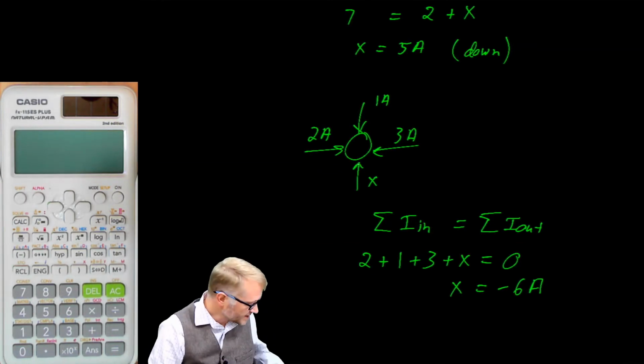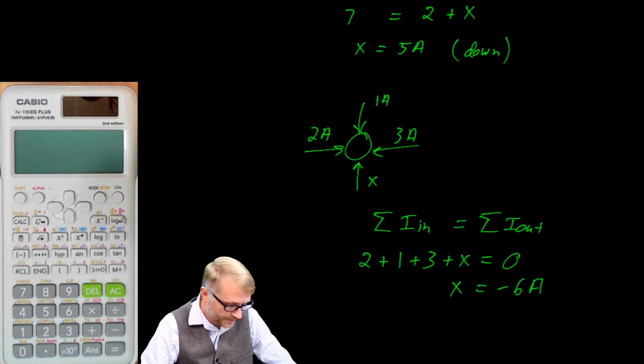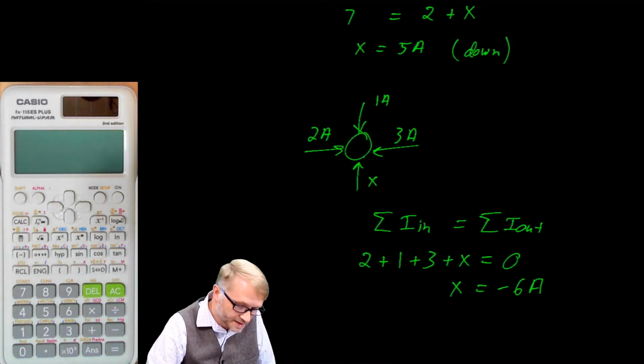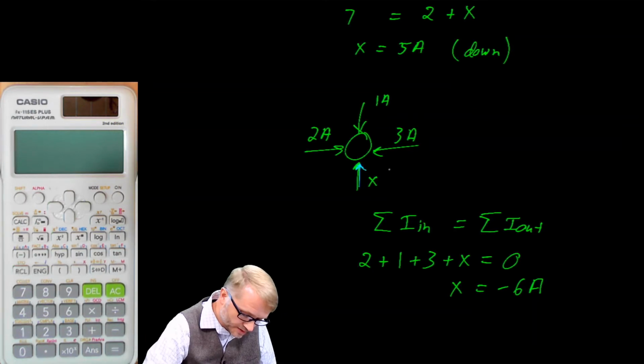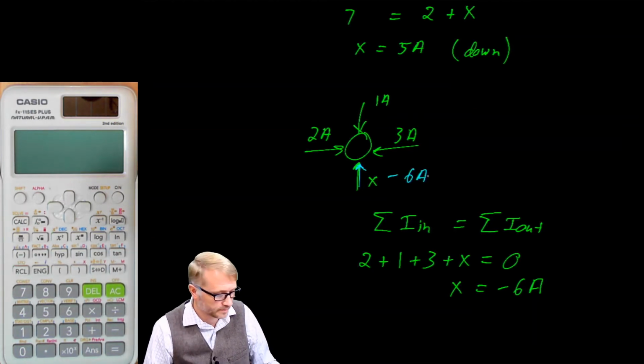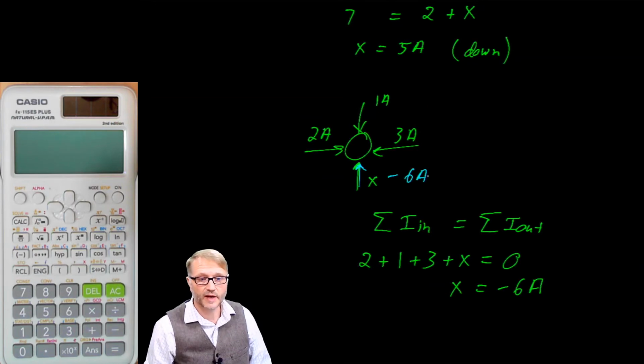But that's not what we said, because we said that this particular current was going in, right? So this would be read as negative 6 amps. You may have seen this in the lab if you had your current meter hooked up backwards. So if you flip the 2 wires, instead of reading negative 6, it would read 6 amps.